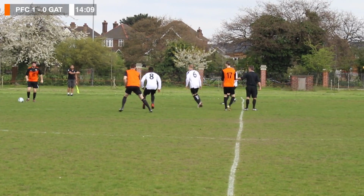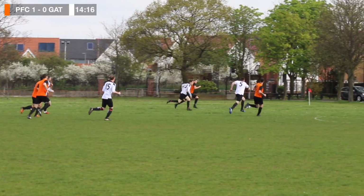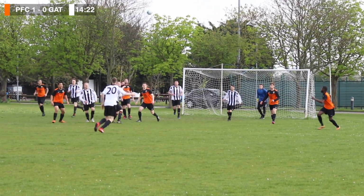Now, obviously, thanks to video editing, you haven't had to wait too long, but this, like I say, is 45 minutes later, as Two Good picks up the ball here, plays it onto Knowlesy, who's on the overlap, gets beyond 93 as he sticks it across the goal. Number 4's missed it, but he recovers well as he blocks the shot from Connor there, and we could easily have doubled our lead very quickly.